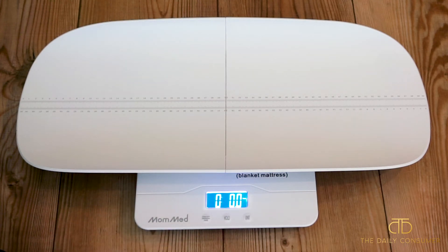Mostly in the United States, babies are weighed in pounds and ounces, so it's nice to have that versatility of all the different units. It also comes with a hold button — if your baby or child is less than 44 pounds and they're kind of wiggly, once you have them on here and you're not touching them, you're going to want to press the hold button so that it can get an accurate measurement.